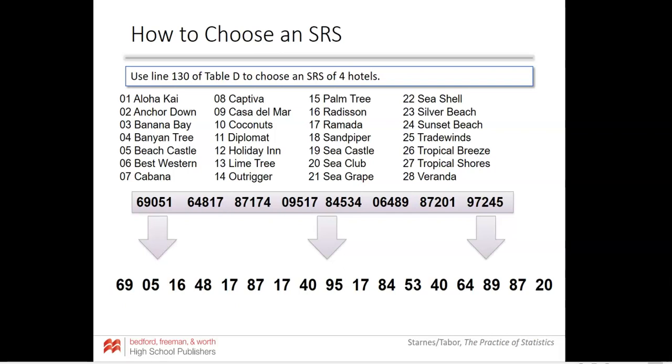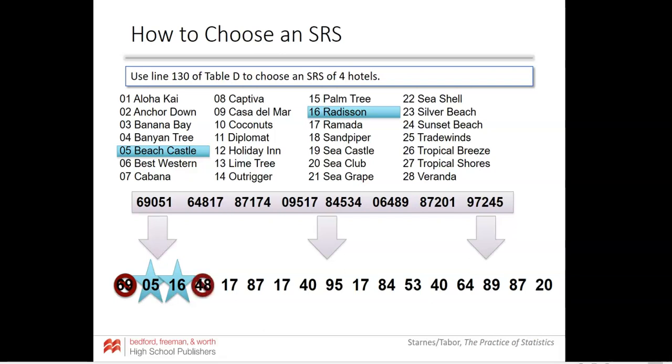You start at the first one. Is 69 one of our numbers? No. So we just cross it out. Is 05 one of our hotels? It is. So we're going to circle that one or star that one. So I've chosen one of the 4 hotels so far using the random table. The method, if you're reading left to right, is to look at every 2 digits. So if you had 09, that would be the number 9, right? And I think we're going to ignore repeats. Let's see what happens. So we already have 2.